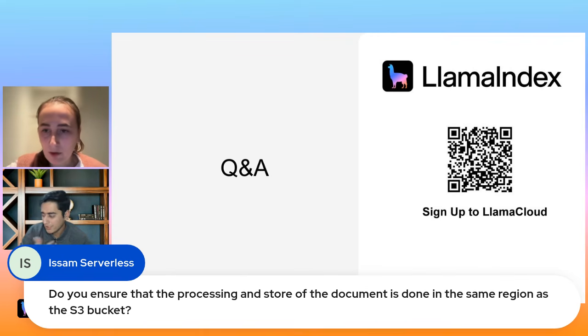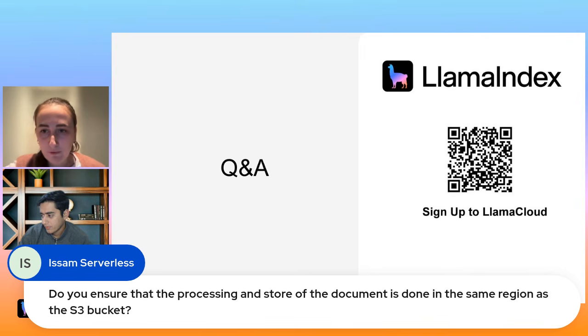Basically, you can store that. You can keep both of them in the same region or a different region. But if it is a requirement from your side that it has to be in the same region, it can be. MongoDB Atlas supports 100 plus regions across all the three cloud providers. So you can do that very easily.